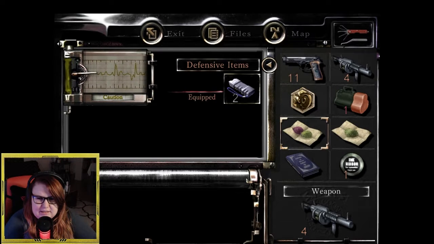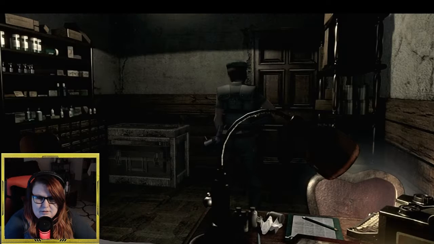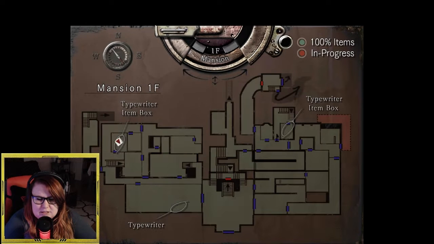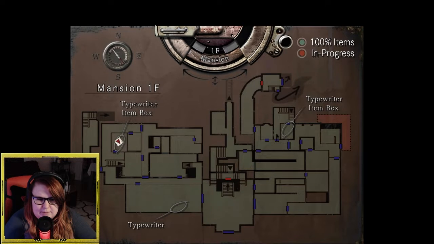We got this crest thing. I don't know what that does. We only have one ribbon. Oh my god, we only have one ribbon. Didn't we do everything in this area? Like, nothing is red, so... We should probably go back to the courtyard. Oh, yeah. Bottom left. We're gonna do the bottom left. How do we get there again?